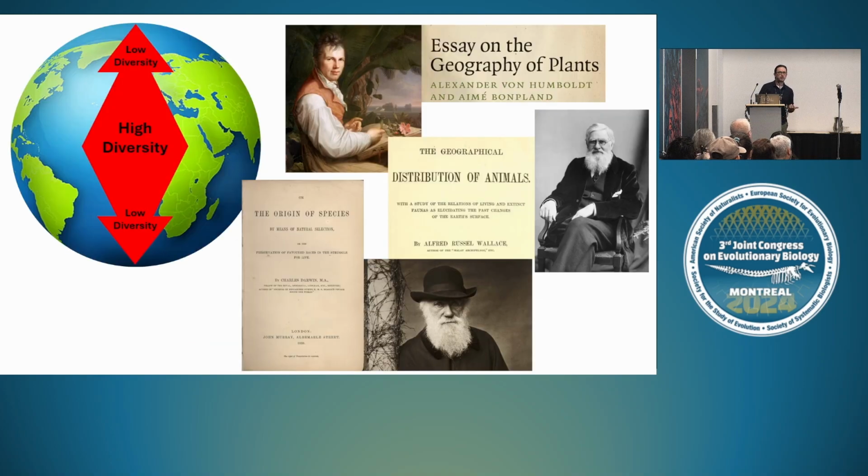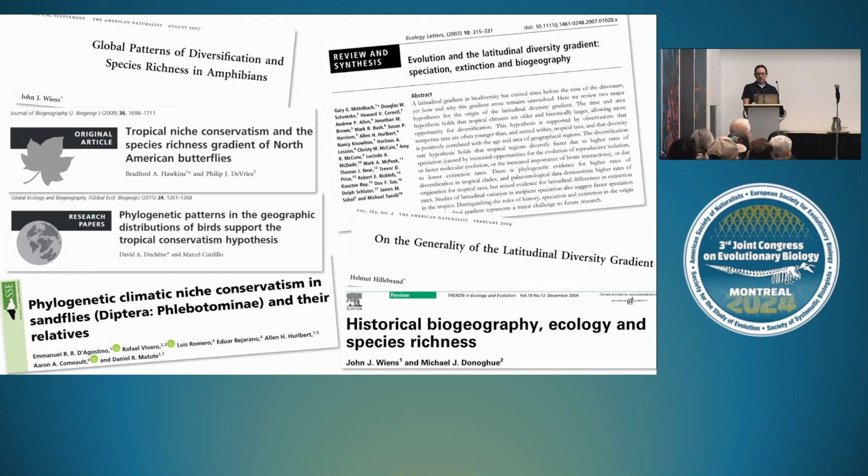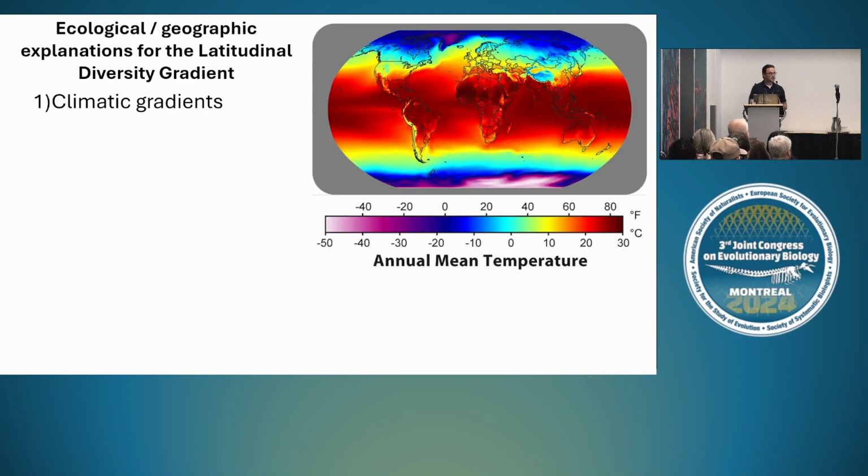Now, this isn't really a recent observation. The latitudinal biodiversity gradient was noticed long ago. So today we're standing on the shoulders of some little-known figures, people like Humboldt, Wallace, Darwin. But the latitudinal diversity gradient has been the subject of increasing recent attention. Here I'm just showing you a small smattering of some of the recent papers on the topic, but there are hundreds more. And several explanations have been proposed to describe the latitudinal diversity gradient, and most of these are focused on the geological or the climatic setting.